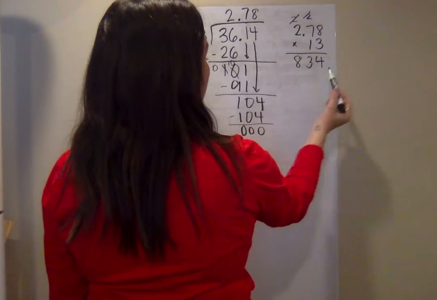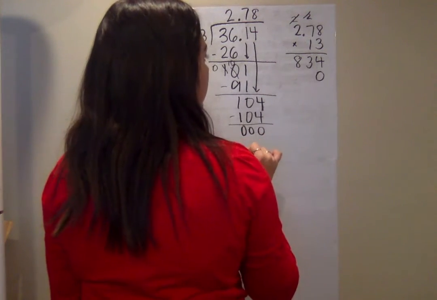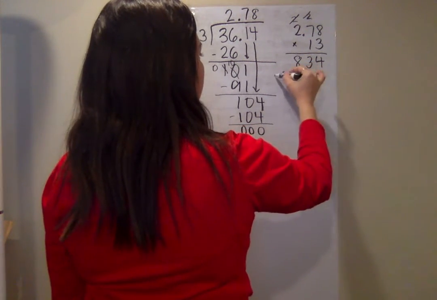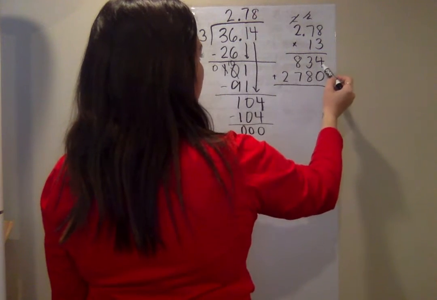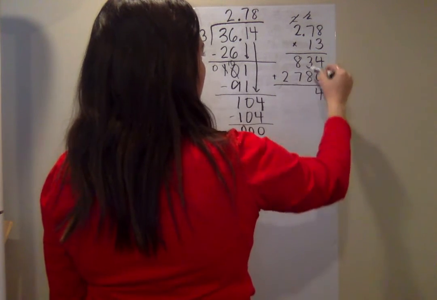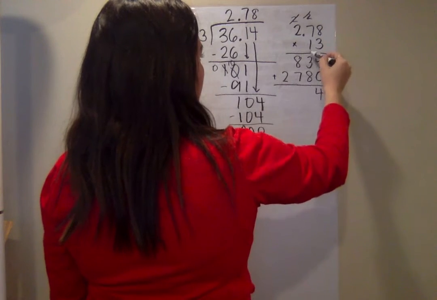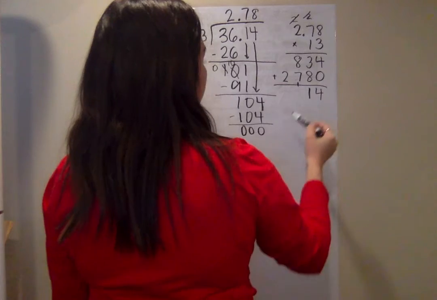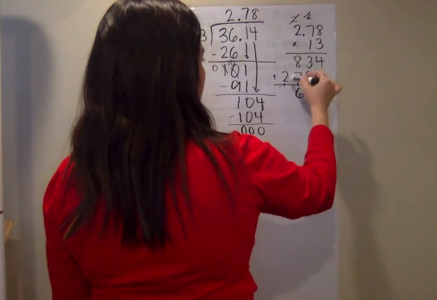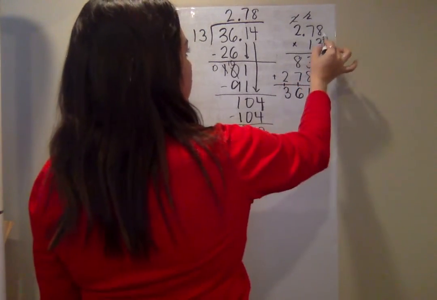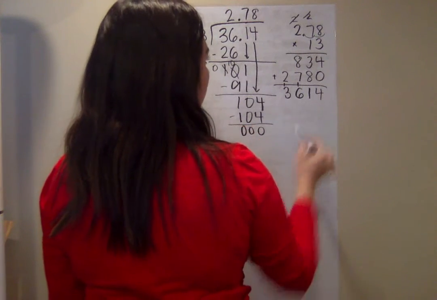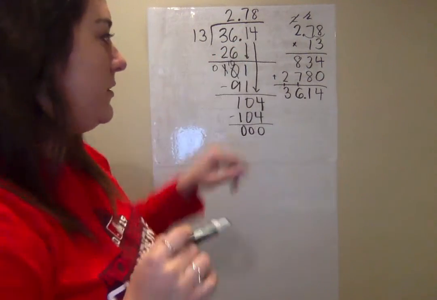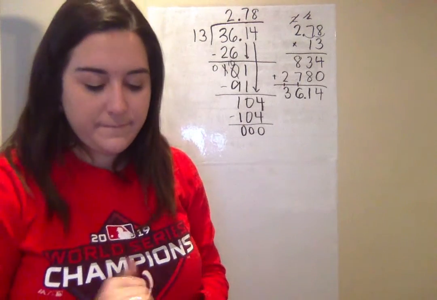Going to the tens place, recording in the tens place, so that 0 goes in the ones place. 1 times 8 is 8. 1 times 7 is 7. 1 times 2 is 2. When I add all this up, I get 4 plus 0 is 4. 8 plus 3, 8, 9, 10, 11. 8 plus 7 is 15, plus 1 is 16. And 2 plus 1 is 3. How many digits do I have behind the decimals in my problem? 2. So this should match your dividend, which is 36 1400ths.